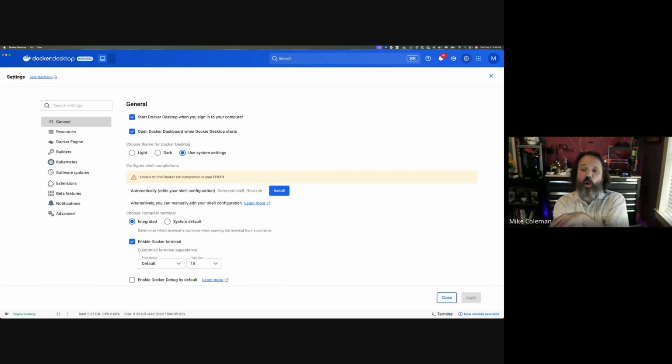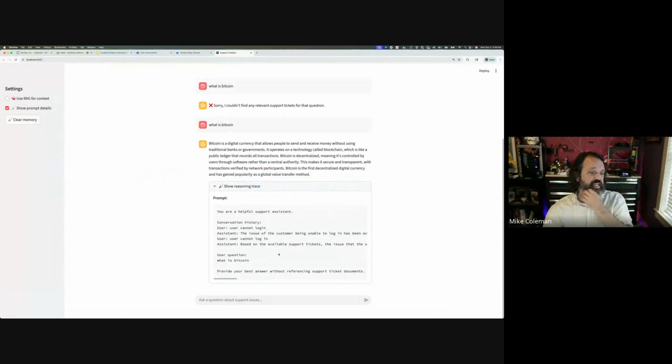So Docker's core is not containers. Docker's core is developer experience. We work with containers, but we also work with a bunch of other stuff, like security, and it's container adjacent. So the new feature is Docker Model Runner, and there are actually more new features. That's why I'm speeding up, because I want you to see a couple other things really fast. So I'm going to jump back to those so we can get through them. But Docker Model Runner runs large language models on your machine. All you need to connect to it is the OpenAI API endpoint, which is there.